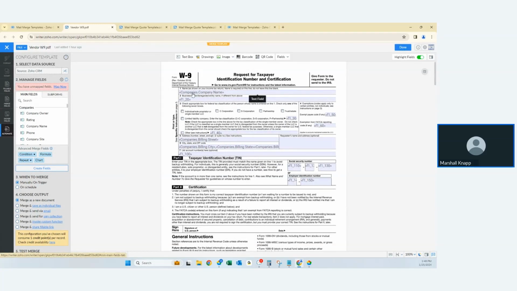But you normally wouldn't fill in somebody's W9 for them. But if you did have a fillable PDF that you wanted to have filled in some ways, you can see how I've merged some fields in here as part of this. And then if I downloaded this, it would have their information in there where I wanted it, but then it would leave the rest of the information fillable by them in the PDF.